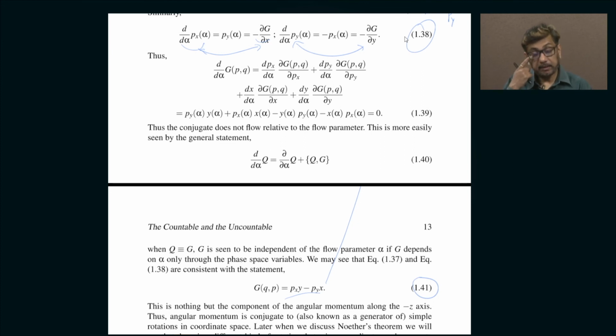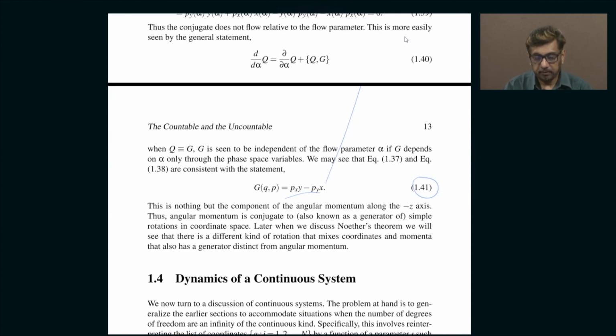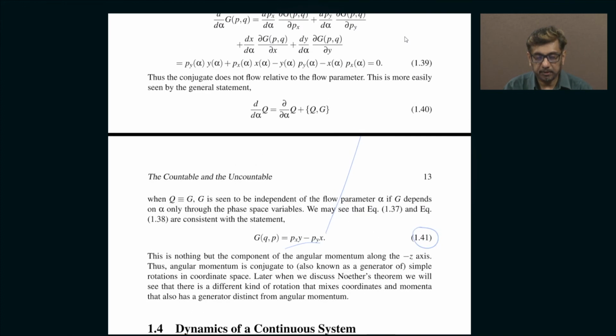So bottom line is that what that says is that the angle of rotation interpreted as a flow parameter, the quantity that generates that flow, is basically the z component of the angular momentum. So just as the Hamiltonian generates flows with respect to time, the angular momentum generates flows with respect to rotation. So that's very nice to know that it's possible to think like this. Later we'll see more substantial application of this idea, namely that we'll be able to show that every continuous symmetry leads to a conserved quantity, and that's called Noether's theorem, which I'm going to discuss in a couple of lectures.